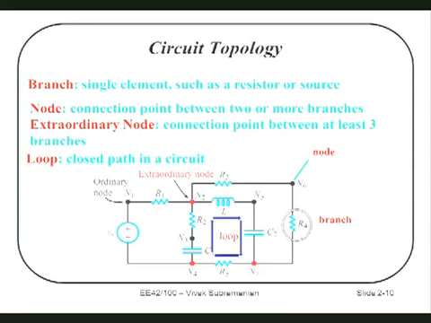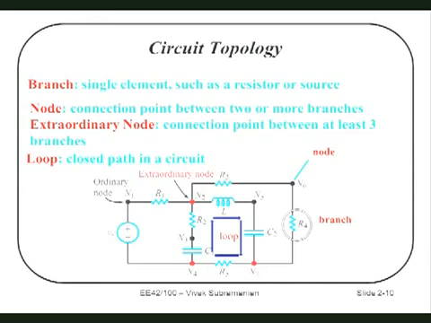So we, in fact, typically define a specific type of node where the math is more complicated. And that is called an extraordinary node. That is a node that's a connection between at least 3 branches. Maybe 4, maybe 5, but at least 3. So N6 is not an extraordinary node. N2 is an extraordinary node because you can see it has 4 branches.